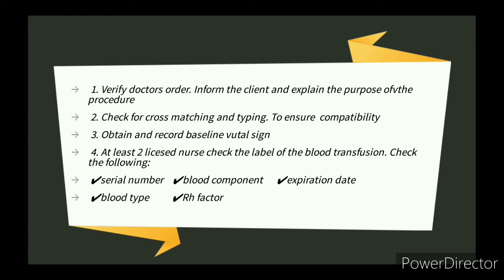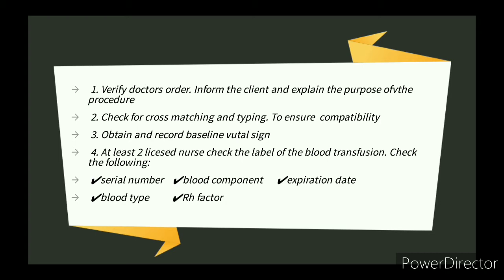And then pag magba-blood transfusion po tayo, make it sure na explain sa pasyente or sa client kung ano ang dapat gagawing procedure sa kanya. And also, the most important is consent. Ang consent po ang kinakailangan para po makapag-start tayo ng blood transfusion. Kasi, ayan po unang for documentation, importante po ang consent ng pasyente para po malaman natin kung pumapayag po siya na magpasalin ng dugo.